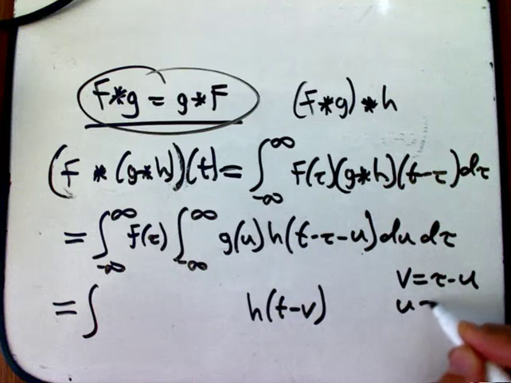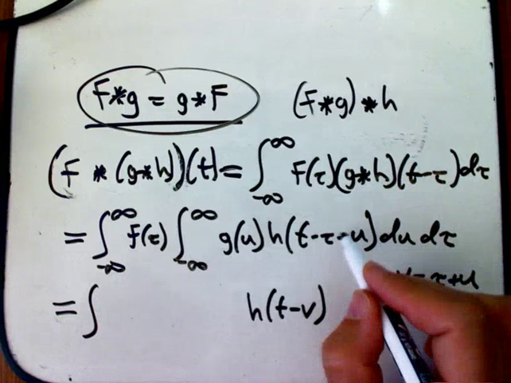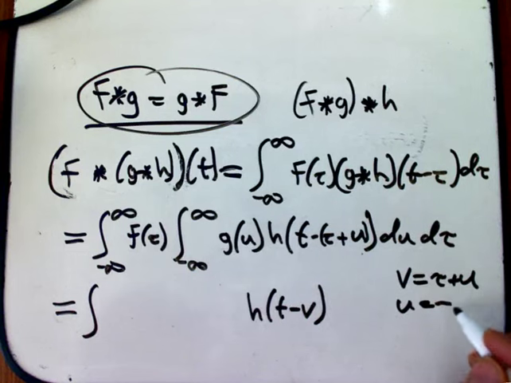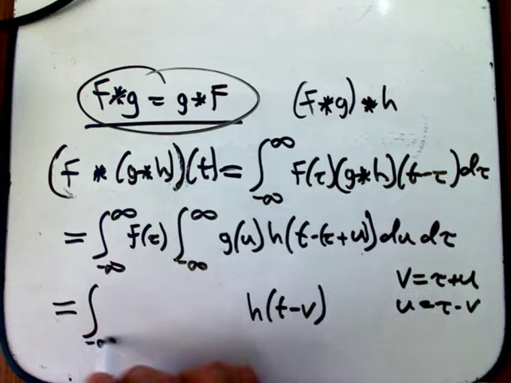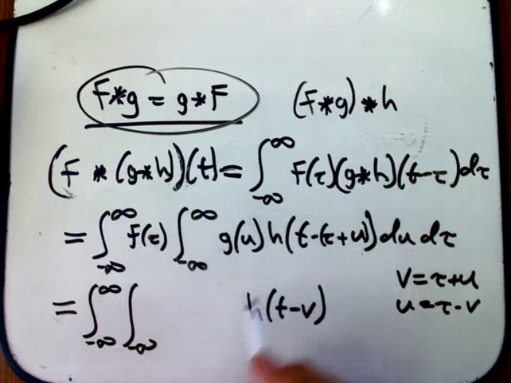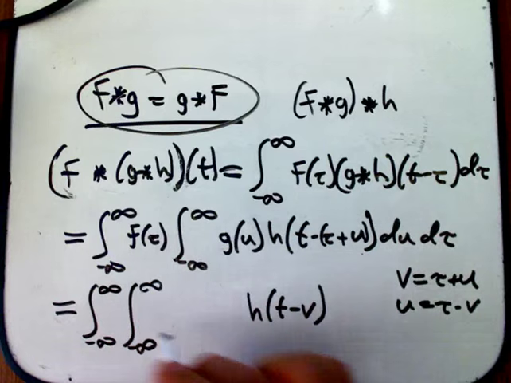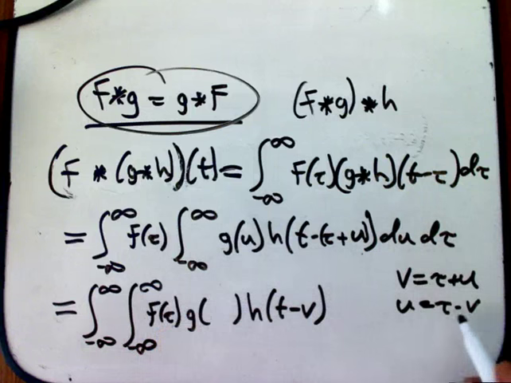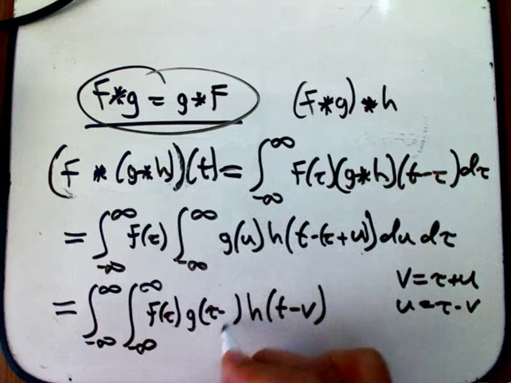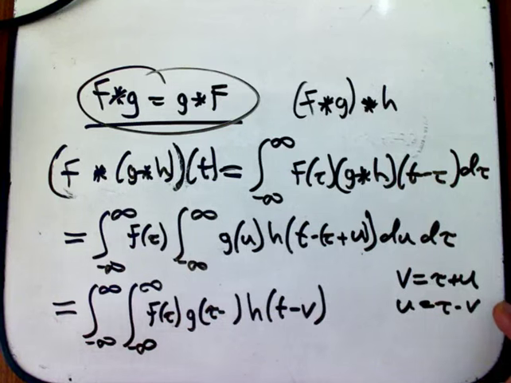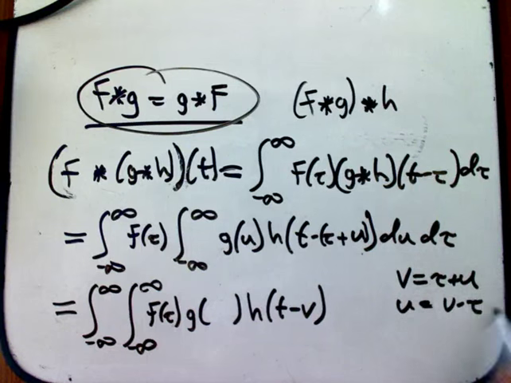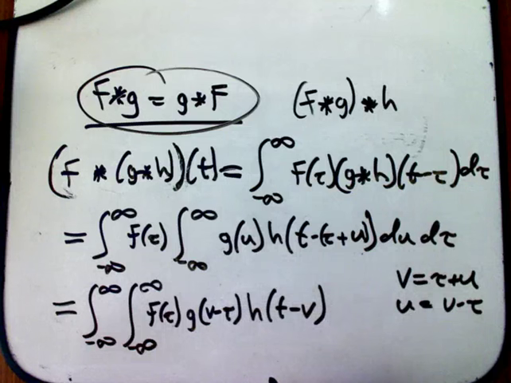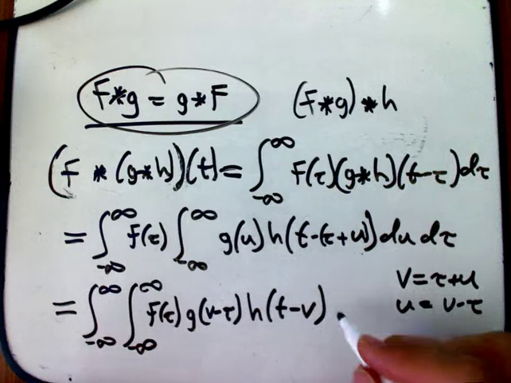That's a very simple change of variables. u is just going to be, oh, plus u. I did the same mistake. Because that's parentheses like that. Tau plus u. So then u is tau minus v. And the change of variables factor is one. I'm just going to go ahead and move this inside. Because I can. It's just a constant as far as u is concerned. So it's a double integral. And then I got f of tau. Now g, I need to change the variables. That's tau minus v. I'm sorry. v equals tau plus u. Oh, I'm just not seeing it on my cheat sheet here. I just want to get the signs right. v equals tau plus u. No, this is v minus tau. There we go. I don't like to make multiple mistakes in one video, but I will. I just got the wrong sign in my head when I started doing this. dv d tau.